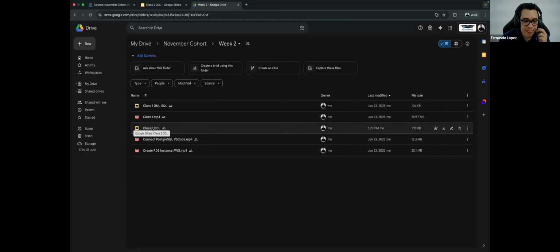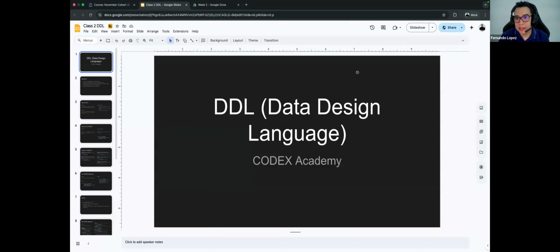And today, we're going to learn the different type of SQL. We call this kind of instructions DDL because this is for data design. So we're going to design the tables. We're going to add validations to the table using these kind of instructions. Okay, so let's start with the lesson today.